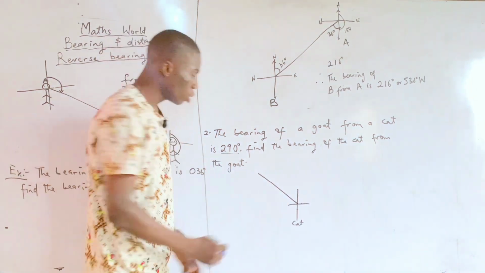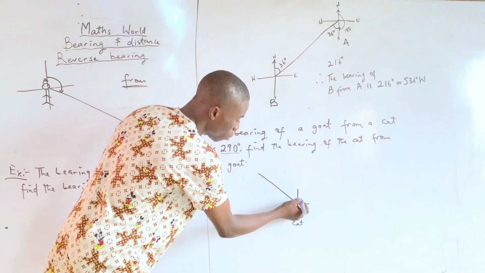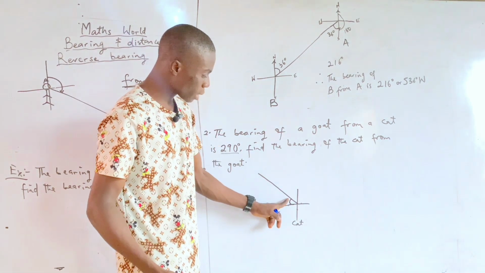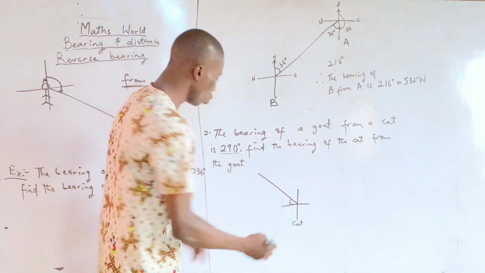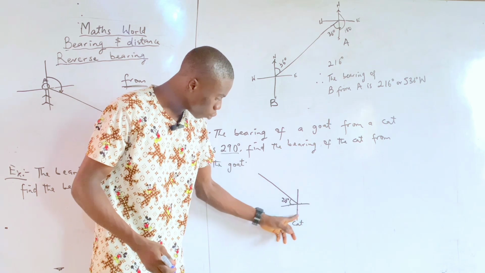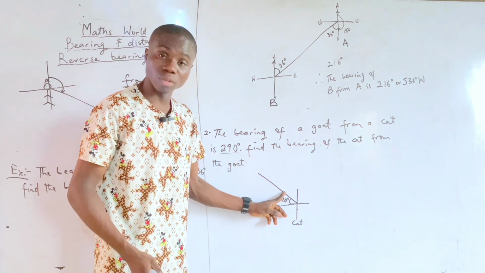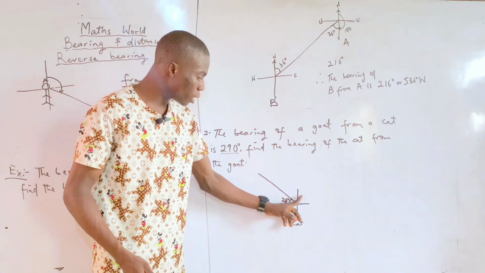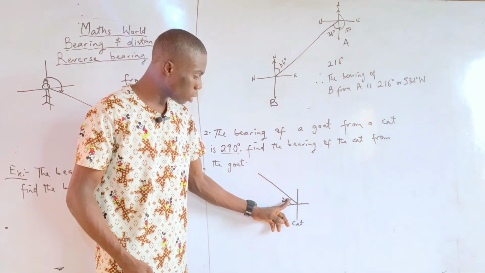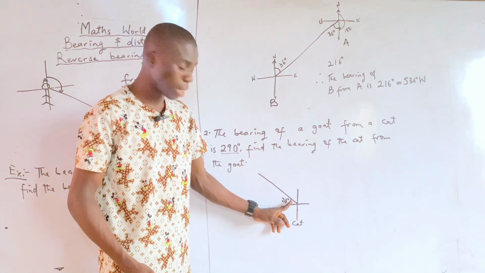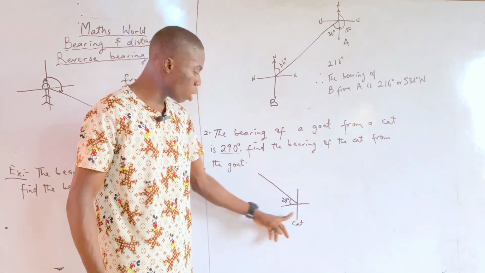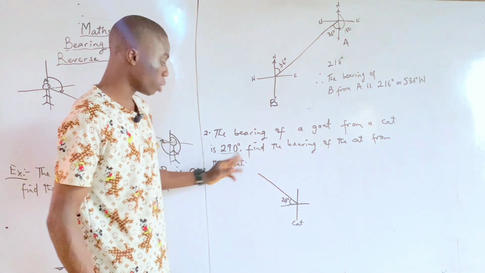Do you get now? So going like this is 290, but from here to here is 270. What will now be in this place? This part is the one you are looking for, which is going to be 20 degrees, because from this part to this part is 290, and if you subtract 270 from it, it will remain 20, which is this remaining part. Do you get now? So from here to here is 270, this place is 20, so that makes it 290 for this goat.